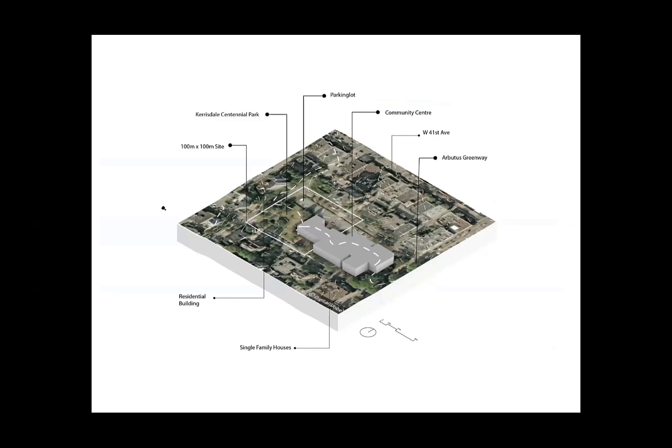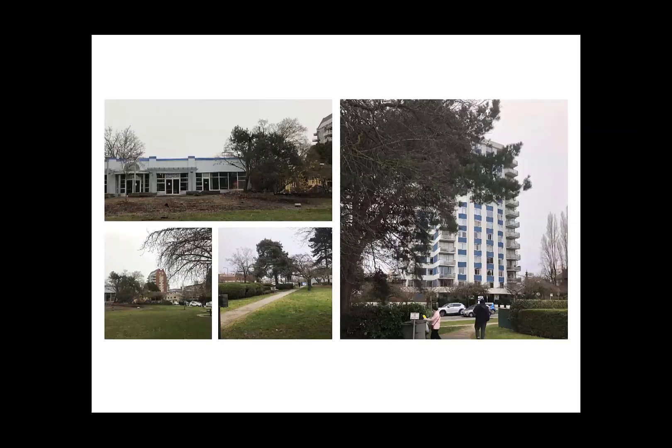The contour map shows the site is slightly sloped, and the soil smells fresh when I visited. The site has buildings in all directions. Residents can look out to the site from higher floors, while people in the community center can directly see through the window.